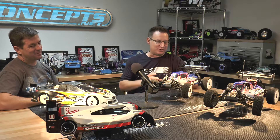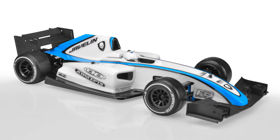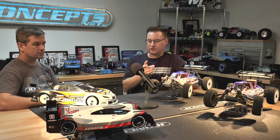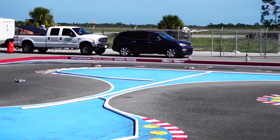Moving on, we have the opposite end of the spectrum — going from dirty 1/8-scale buggies to our clean on-road cars. We recently released some on-road bodies: we started with the F1 Javelin for formula one. Then we moved into the LMP — we got motivation from LRP in Germany, who has a class over there with 80-plus events in their series where they race LMP cars. We wanted to get into that body and they actually use it on their series. Finally we got the A1 touring car body, which Paul was fortunate enough to get out there and do some running with.